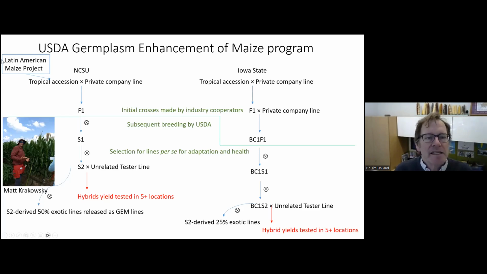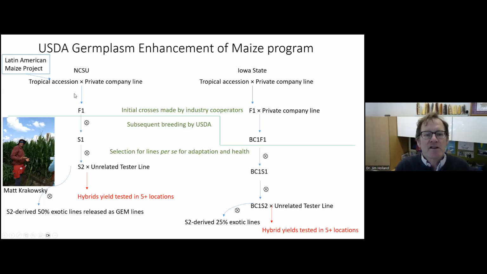Going back to this idea where the whole process needs to start with evaluating germplasm collections, there was a multi-year, very large project called the Latin American Maize Project that involved most of the countries in the Americas, where they evaluated their own germplasm collections and identified basically landrace accessions that had really good yield potential in their own environments. So accessions that were identified in this program as having potential good agronomic performance, but they're totally unadapted, were then chosen by the Germplasm Enhancement of Maize program to be crossed to elite inbred lines from companies. And actually the companies make these crosses.